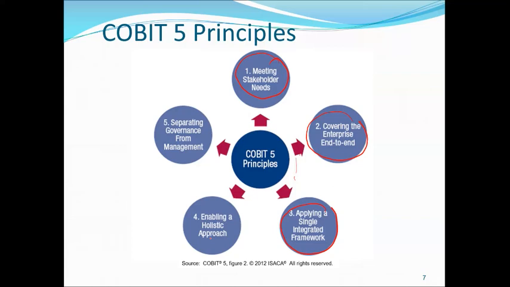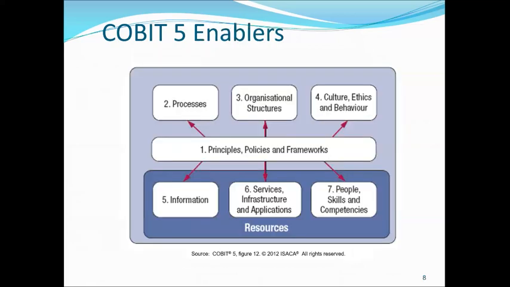So that's what, single, enabling a holistic approach, and separating governance from management. So that's very important. The governance part and the management part have to be separated. So if you are COBIT 5 compliant, that has to be separated. The management is not sitting in governance, or governance will not sit in management.